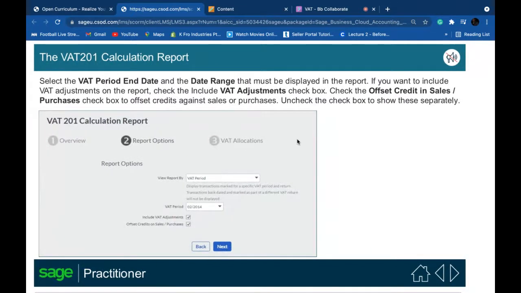So now, how do you want your report to look? Do you want to include the adjustments that you may have made during the VAT period? Remember, adjustments are for when we want to rectify something. When we're doing accounting, you will find a situation where we bought goods from a supplier for 5,000 rand, for example. Then we say, this equipment is damaged, and we return 2,000 worth of goods. Remember, when we first bought these goods, what type of VAT was on the 5,000 worth of goods that we bought from the supplier?